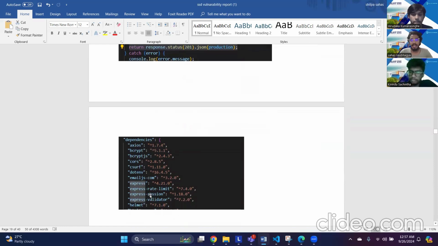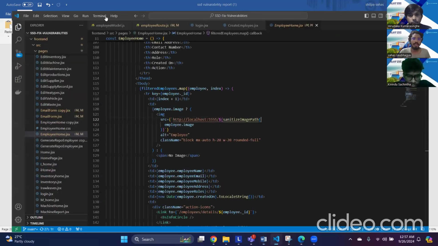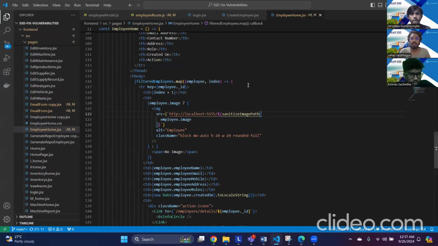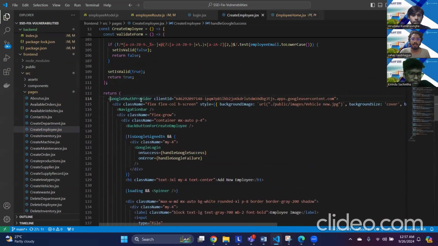When you update a dependency, it has its own security modules integrated, and it makes our system more secure. The Google part I have done has two parts: one is for the login and the other is for the sign in. For the sign in part, I have used Google Auth Provider. This is my client ID in Google Developer Console.